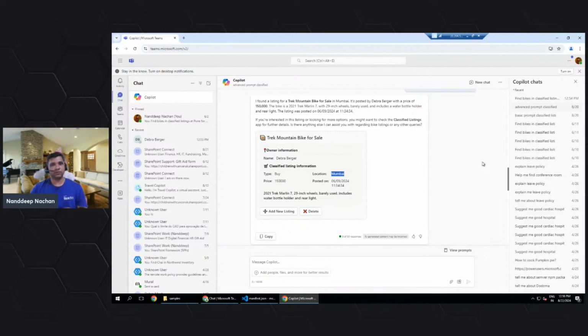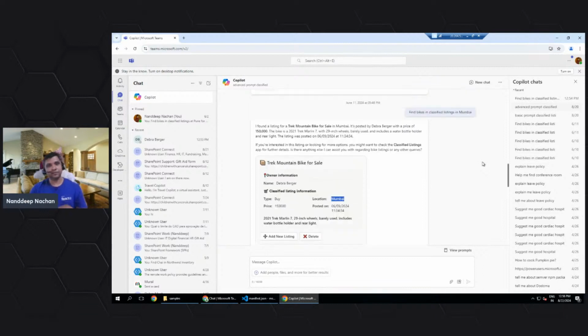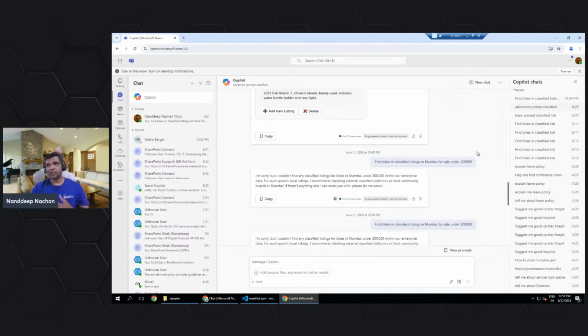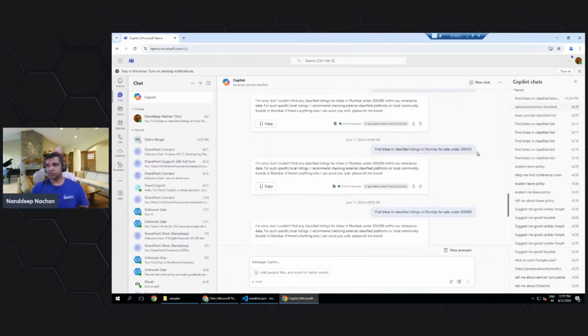Now that I'm going for the classified listing search with the advanced prompt, I'm very specific that I want to search for bikes which are only available in Mumbai, and I can do that. You can even go ahead with more advanced scenarios as well.